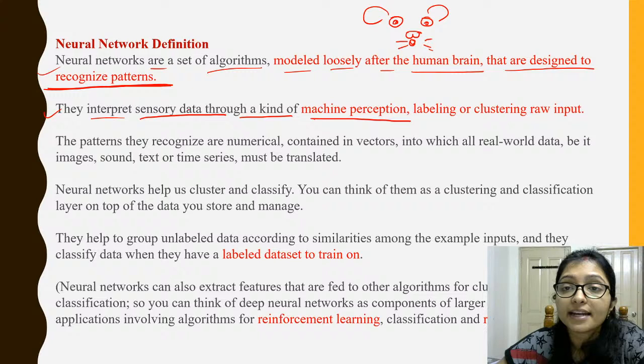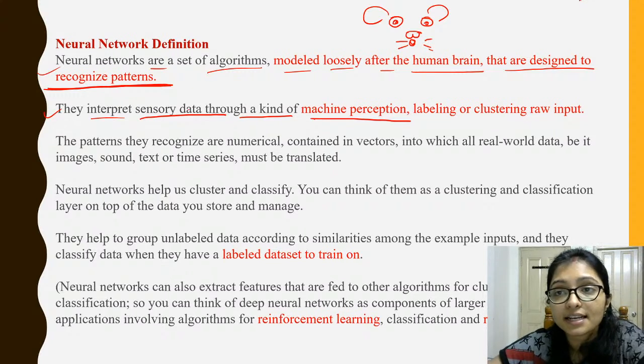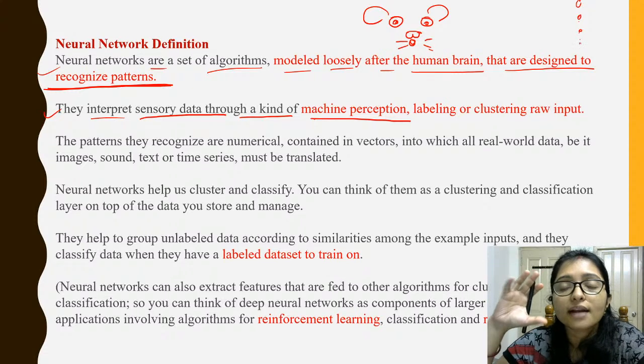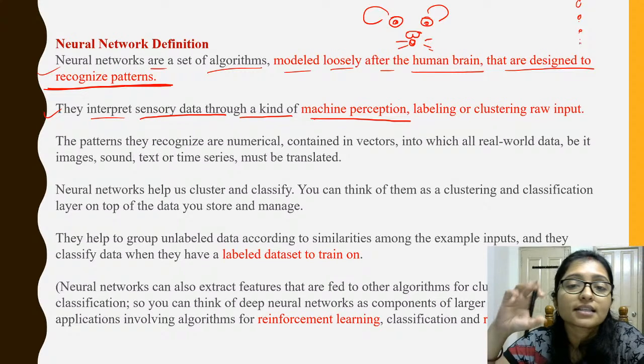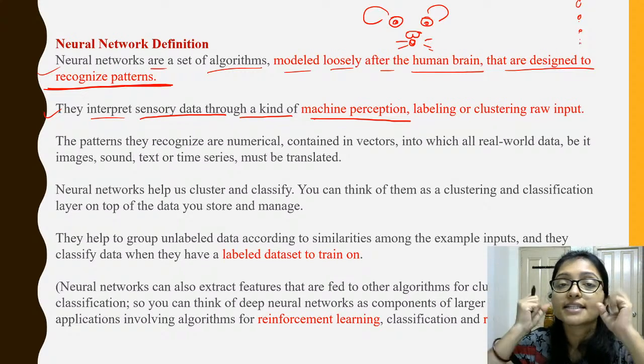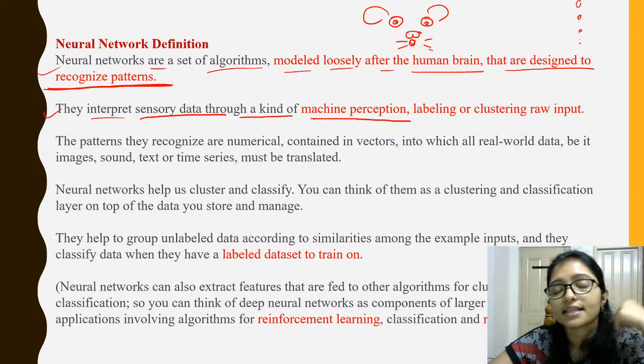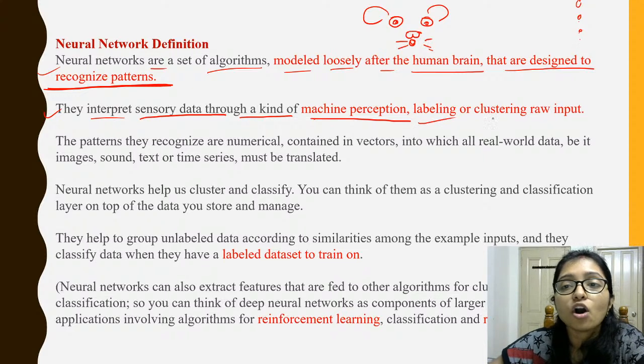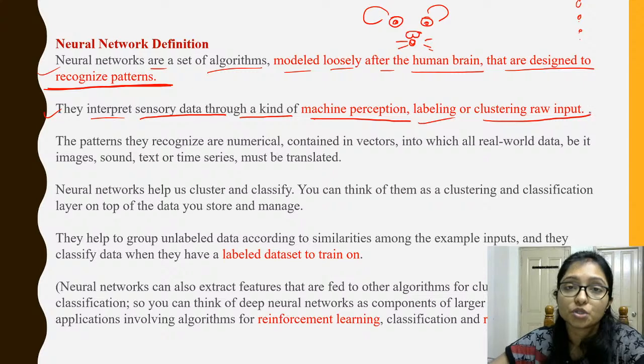So sensory data, what is sensory data? Just the last layer. Who are the members of the team? The sensory data are collecting the senses, like our sensory organs, like our eyes, like our ears, like our nose. There is some perception, machine perception, and labeling or clustering raw input.